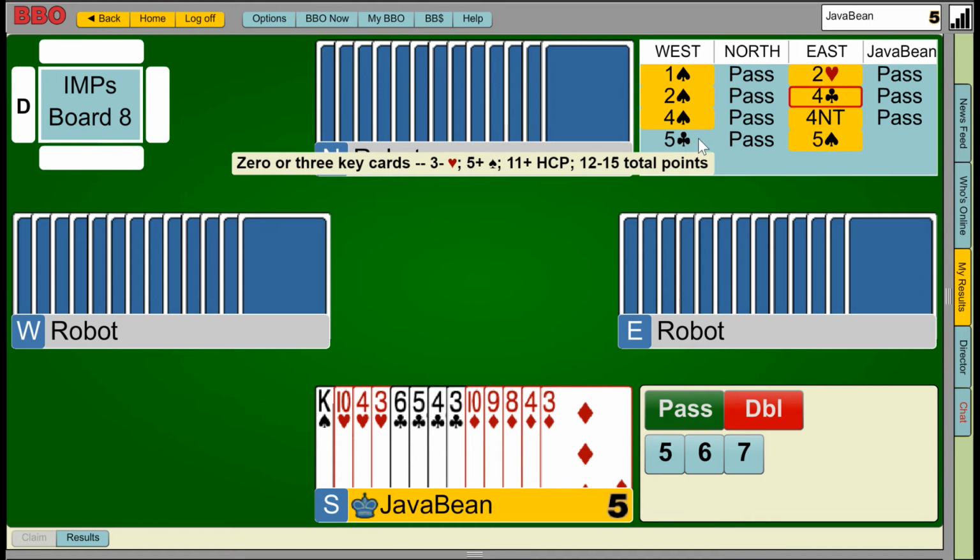We play what's called keycard Blackwood, invented by the Italians, as an improvement, where in a trump contract, the king of trump is nearly as important as an ace, and the queen of trump is pretty important too. And so we made the system better to be able to account for those cards. So instead of 4 aces, there are 5 key cards, the 4 aces and the king of trump. And you ask about those. There's not room to show all of those steps very cheaply, and so we've made the bids a bit more ambiguous. So this shows 0 or 3 key cards.